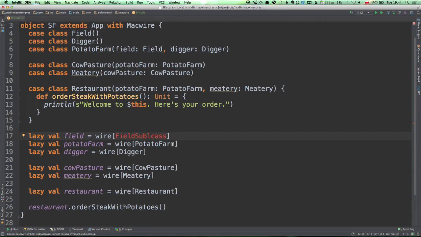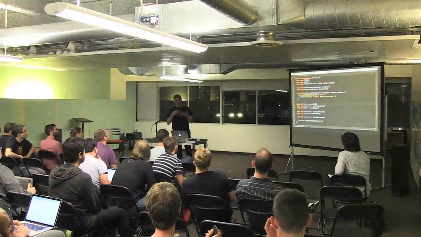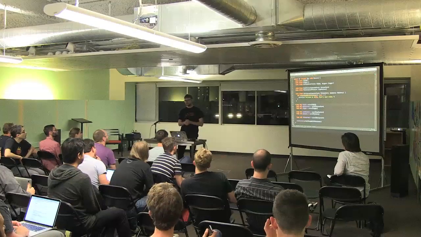So when here we are looking for a dependency of type field, it will find the field because it's a subclass of the field. So when I'm wiring, I need to specify the specific class? Yes, well, here you need to specify the concrete implementation. But the dependencies can be on traits, of course. Yes.